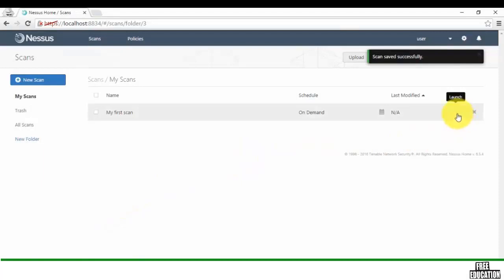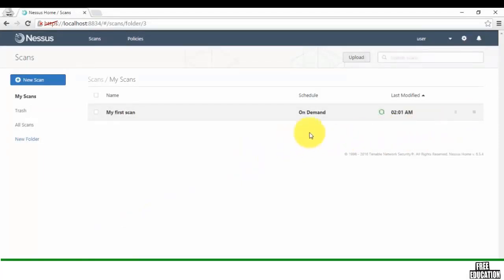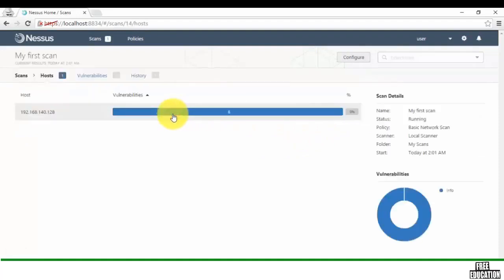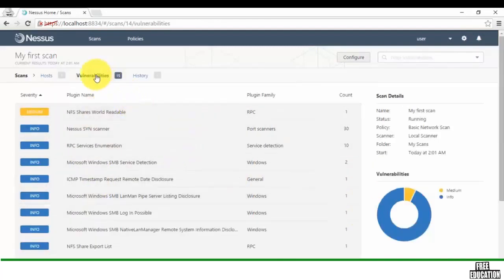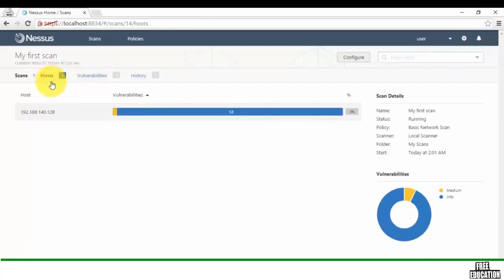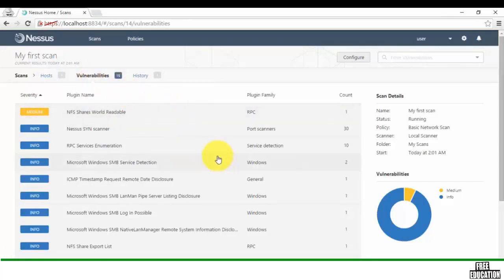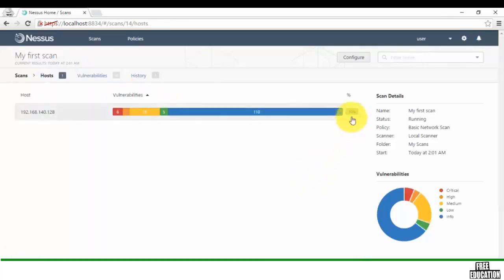Now our scan is set up and complete. We click on the play button and the scan is running. At any point in time, you can click on the scan, see the progress, and check the results. The results will continue to populate as the scan runs. It's going to take a while, so we're going to leave it for now and come back later. You'll see that the number of vulnerabilities have jumped from 6 to 15. If we click on the vulnerabilities, we can go through them one by one.